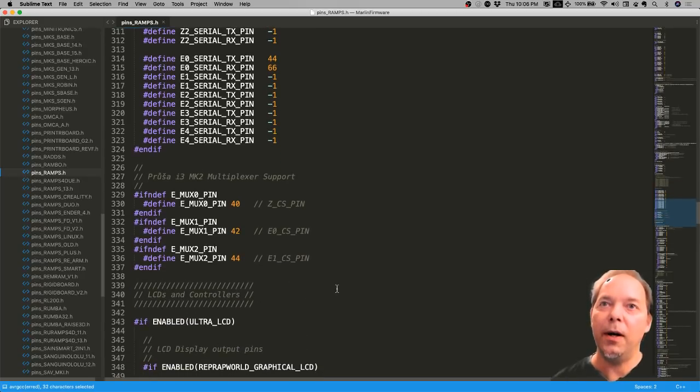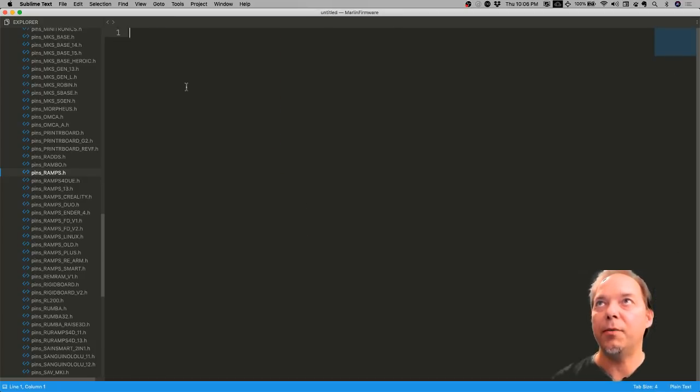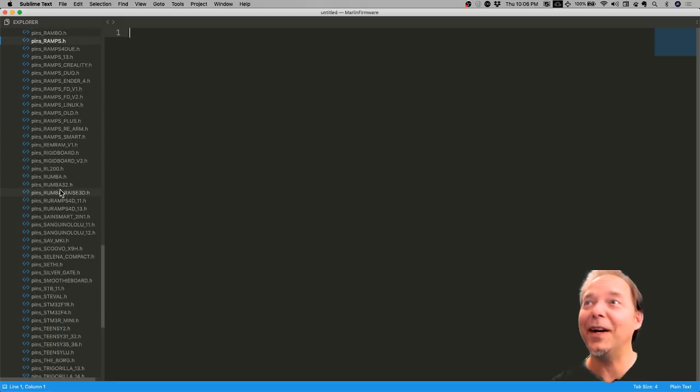But for the most part, all the serial stuff that happens in Marlin is done through known and predefined serial ports on the processor itself, at least by default, like the USB port. And on RAMPS, pins D0 and D1, I think, are the main receive and transmit pins. So yeah, pins, oh my God.